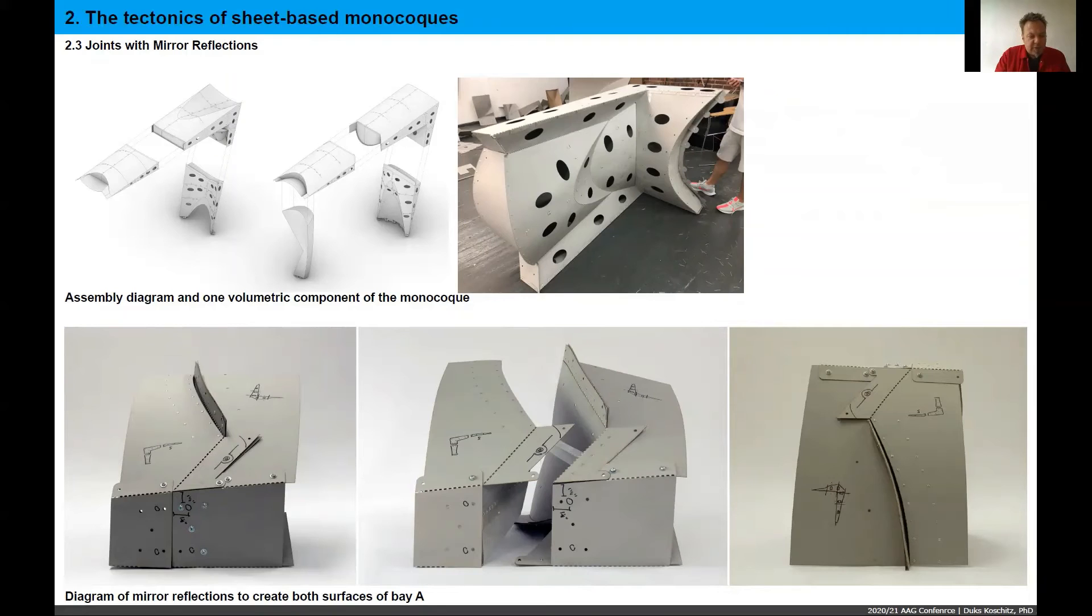This is a mock-up of a connection. Bottom left you see the joint as it is closed, and in the middle you see the two parts taken apart. There's an orange gap in between here, and the surfaces in this joint are all part of mirror reflections undertaken in very specific areas in order to find geometry that locates the two pieces relative to one another. And the lapped connections are also evident in the detail that is towards the front of the image, where you can see that additional fasteners are used in order to bring the two components together.